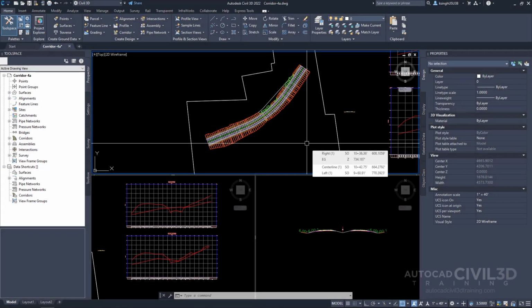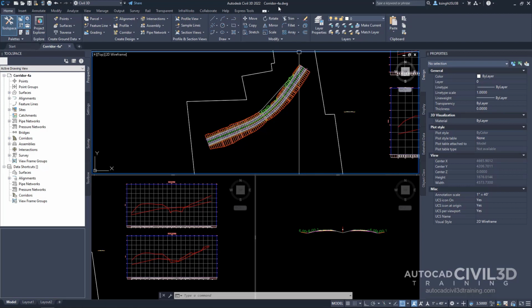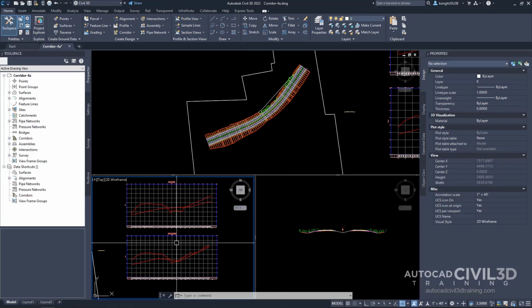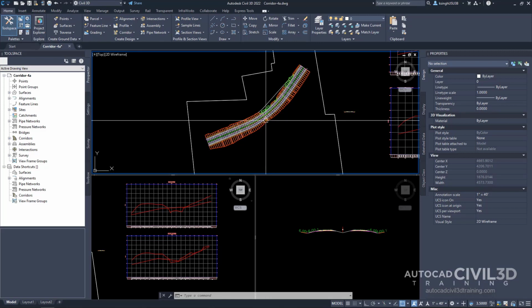In this exercise, you'll view how a corridor assembly is assembled at various stations along a baseline alignment. The View Edit Corridor section tools are useful for inspecting how the corridor assemblies interact with other objects in the corridor model. So let's go ahead and view a corridor section. Go ahead and open up your Corridor-4A drawing, which is located in your Tutorials folder. The drawing contains an assembly, as you can see right here, a profile view, and a corridor model. Each object is displayed in a separate viewport.